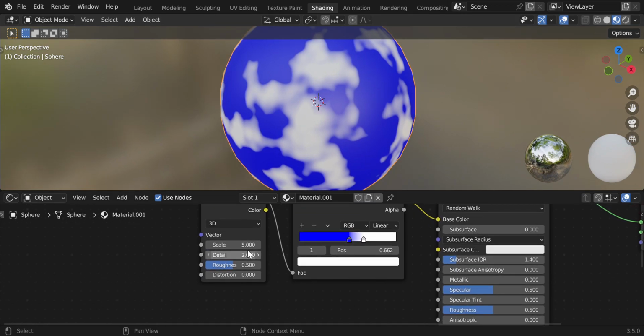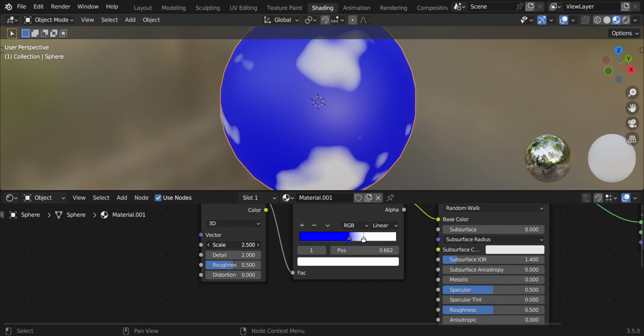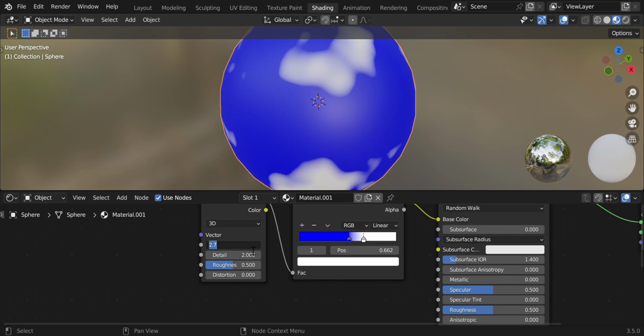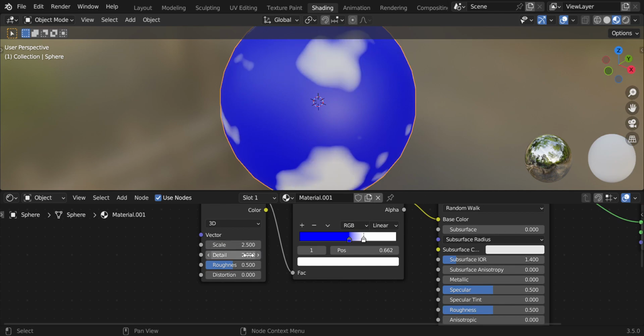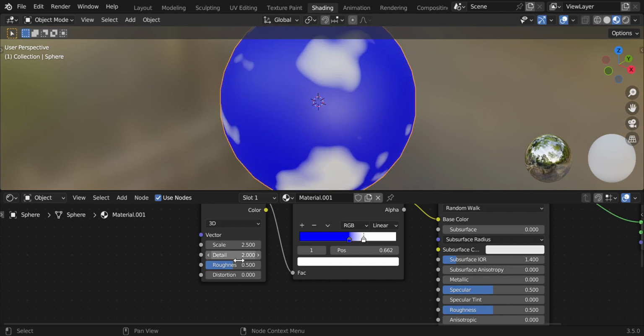Might also just turn down the scale. Let's put it maybe at 2.5, and the detail, we'll probably want maybe a 3.5.